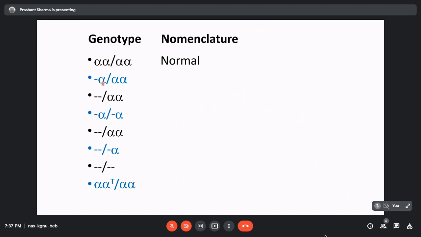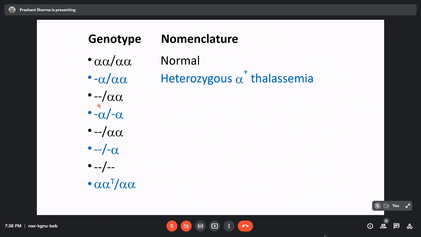Do we call this person homozygous or heterozygous? Well, the two chromosome 16s are not identical, so we'll have to call him or her heterozygous. So heterozygous alpha plus thalassemia is what this genotype is. Let's try this one. Both the alpha genes on a particular chromosome 16 have been deleted, maybe one of the larger deletions that we saw. The other one is normal. So homozygous or heterozygous? Again, heterozygous.